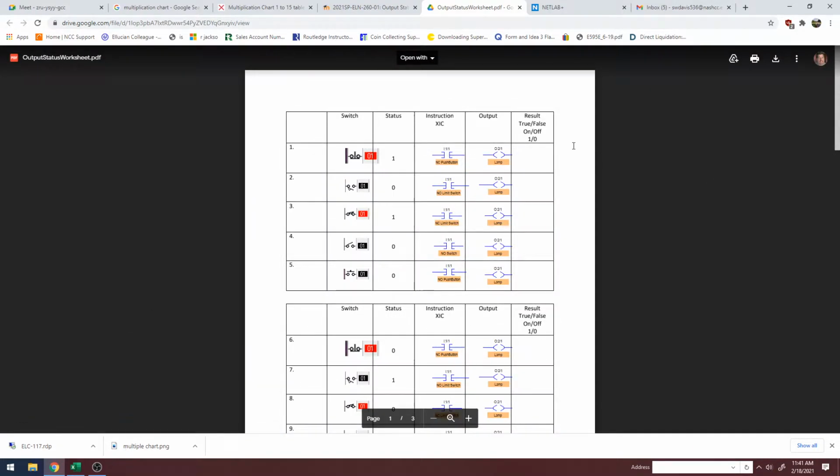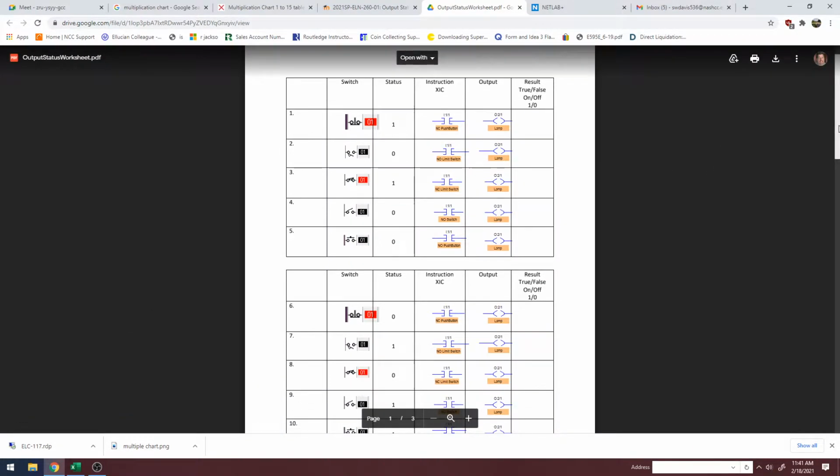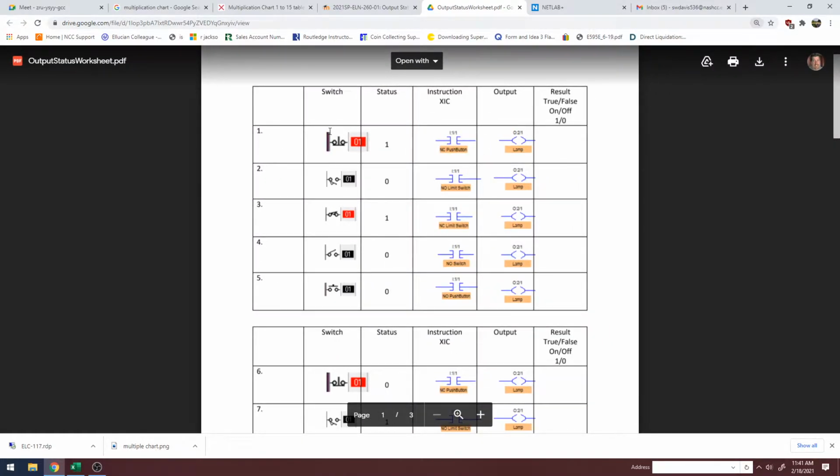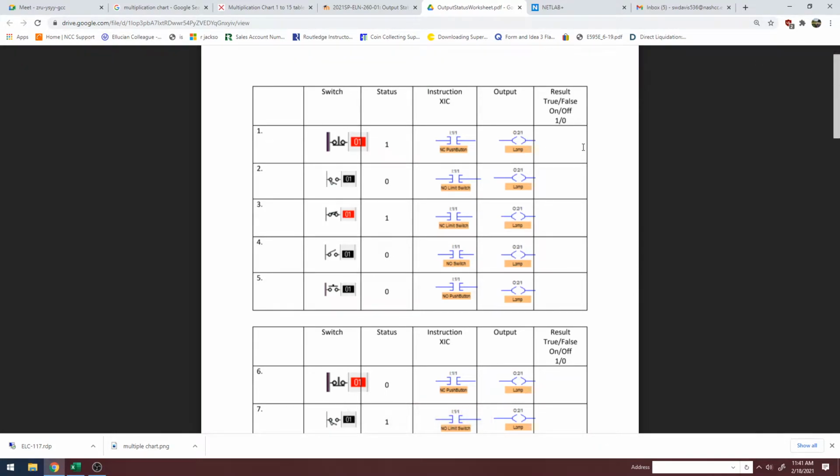Okay. So the output status worksheet file, what I would like for you guys to do, I'll zoom in a little bit, is basically number one, right? This is your number one question here. So you can either download this, you can copy and paste it, or you can just submit a Word document, right?